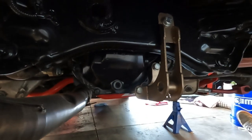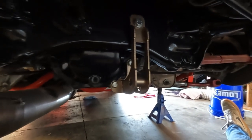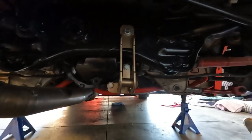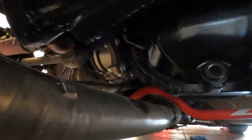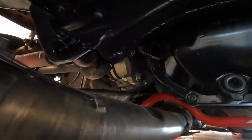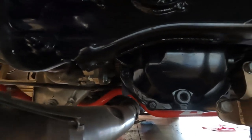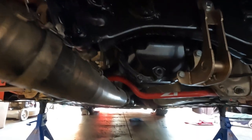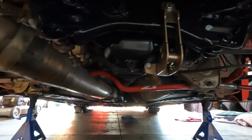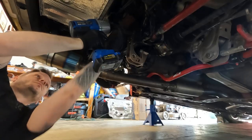So remove the Bell Raceworks rear diff brace. I might upgrade to the Z1 diff brace. I like the idea of being able to jack the car up by the brace. I think that's cool, but we'll remove the axles here. I love how the Z's have the stub axles. That makes it so handy. The Q, you have to pull the splines out of the rear diff itself, which kind of blows. So this should be, fingers crossed, a lot easier project than the one we had to tackle with the Q50.